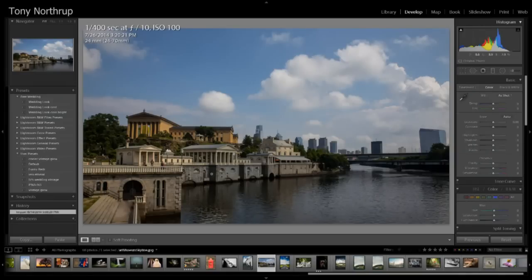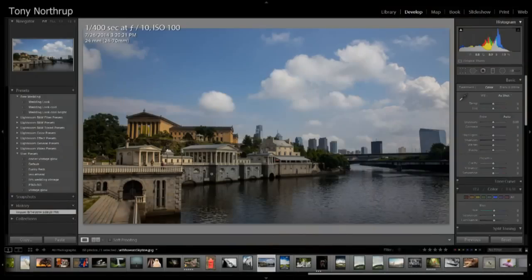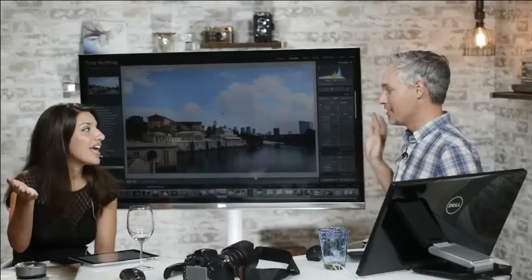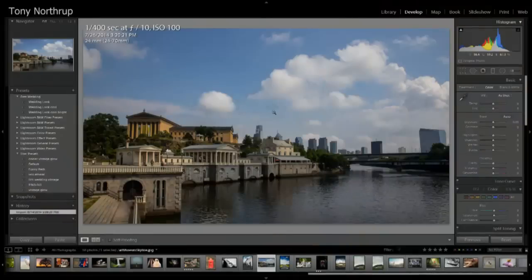Looks like Naboo. What's Naboo? Star Wars Episode 1. Okay, Richard suggesting this was taken in Naboo. We always make guesses about the location and are often wrong. That was probably the most wrong. Yeah, that's definitely the most wrong. I got you guys.